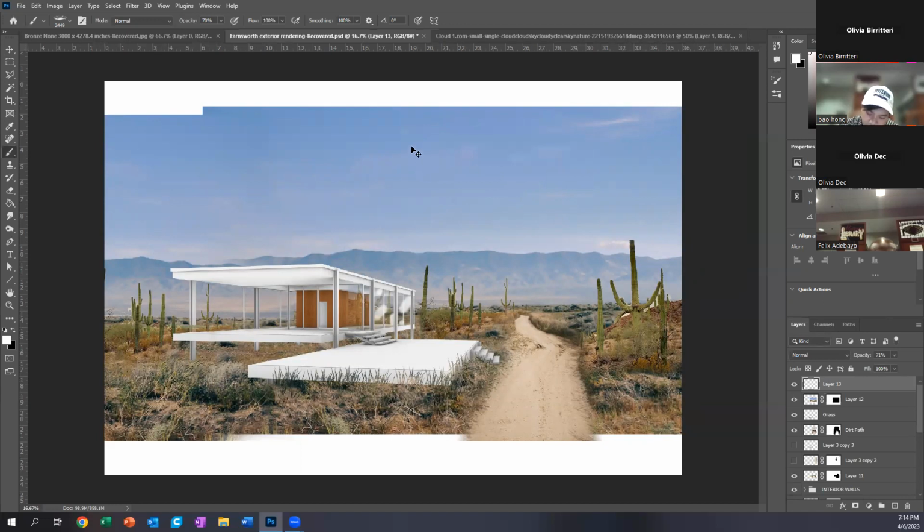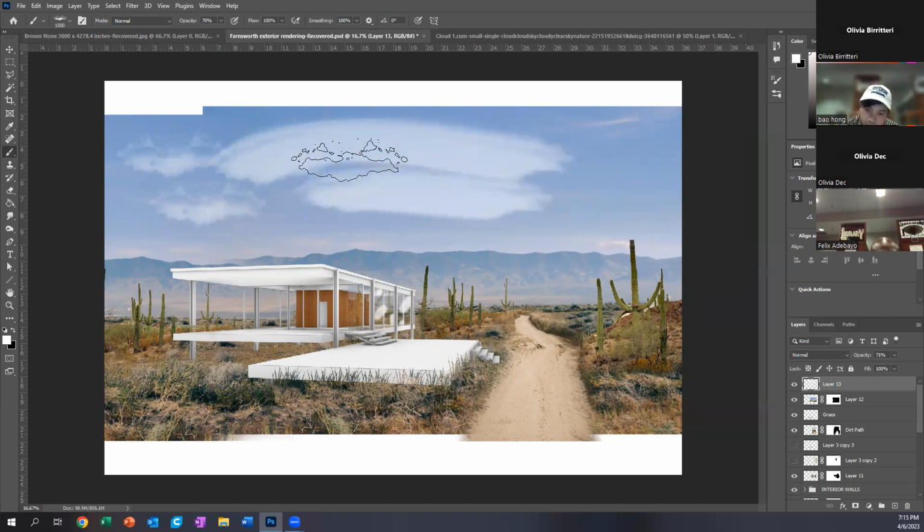Another thing with brushes is you can stamp just by clicking, and you can also drag. But of course, when we drag, you get this sort of streaky brush.